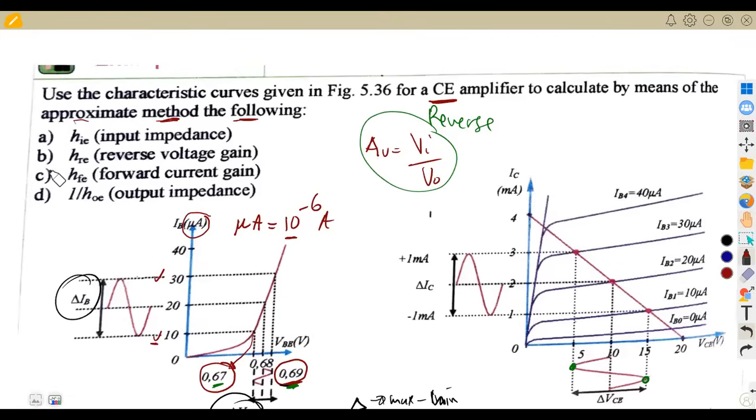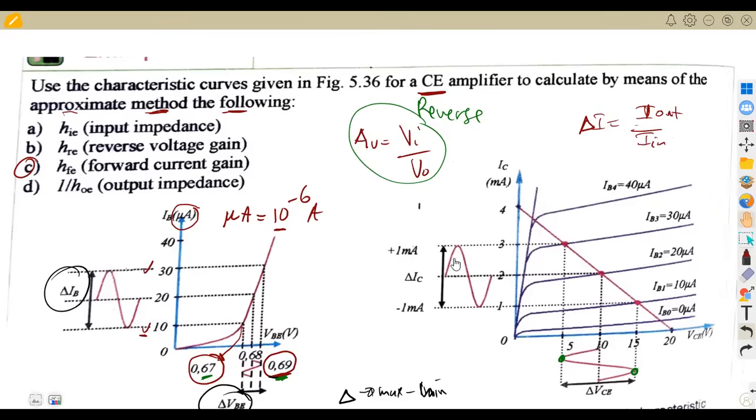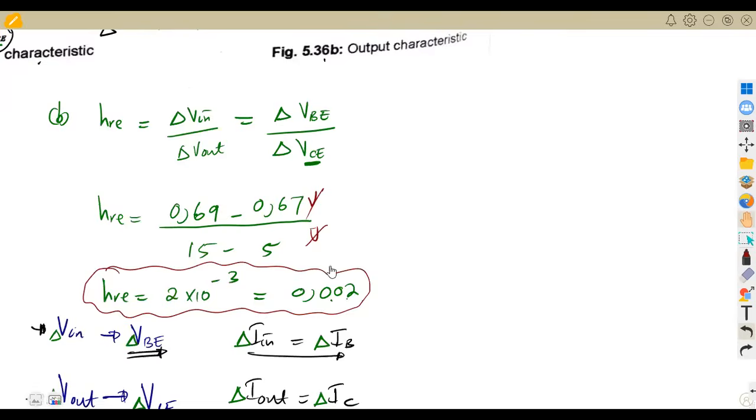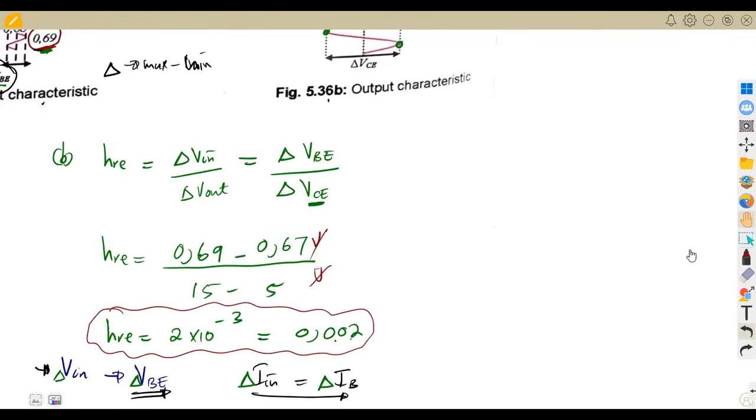Then we talk about C, which is the forward current gain. So this is the normal gain that we know. The gain for current will be I out over I in. This is forward. It's the normal one that we are used to, where we consider output over the input. So in terms of our H parameters, it's given as HF. HF is for forward current gain, but the E, it's for common what?